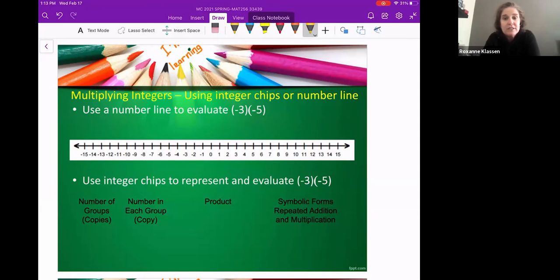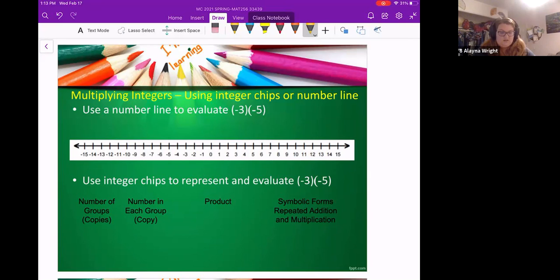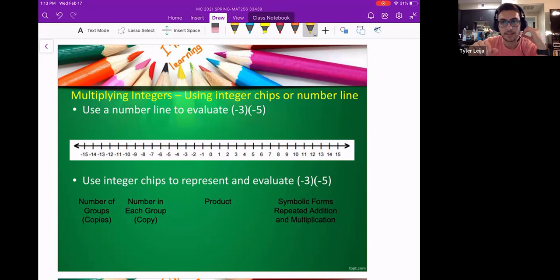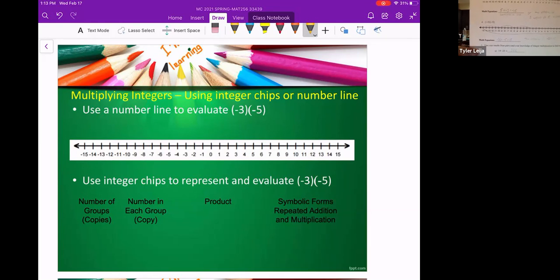Okay, good. Did anyone figure out a way to model this? Tyler? Sorry, Elena. No, let Tyler go first. Okay. I apologize, I'm kind of still recovering from numbness, so I might sound a little dumb. Basically, what I did was I took the opposite of -3 times -5, and I showed that here on the number chart by taking 3 groups of -5 and then the opposite of that.